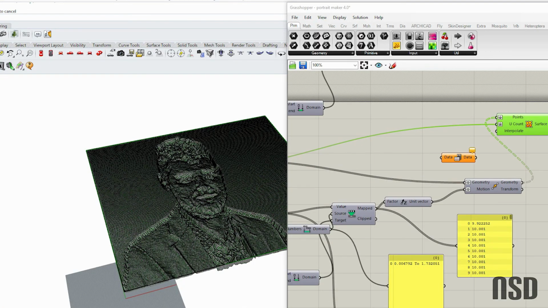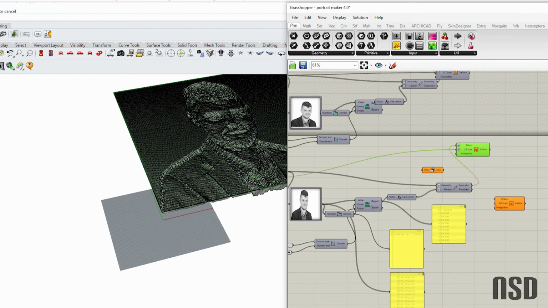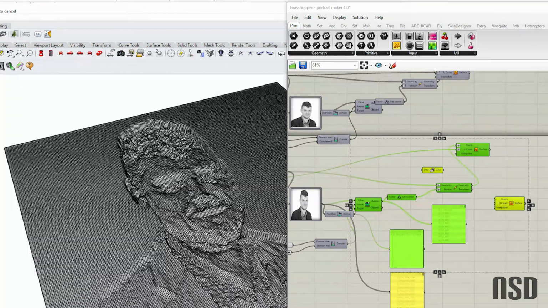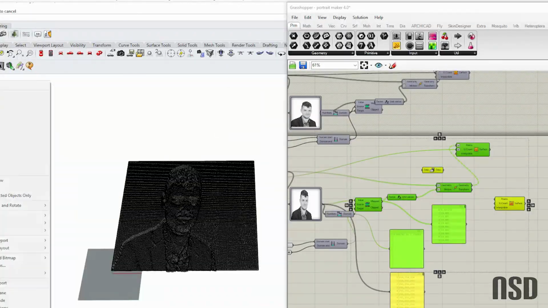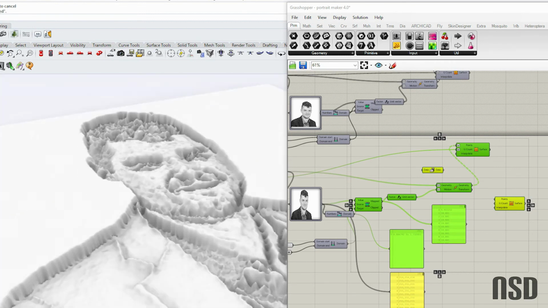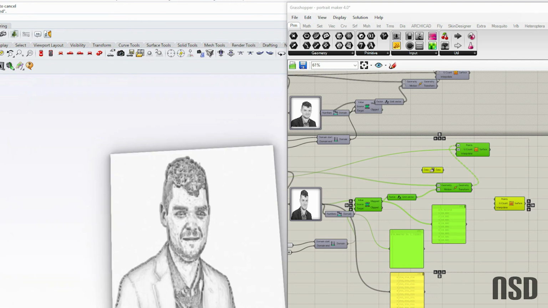Okay, so I adjusted the resolution here a little bit. I'm just gonna turn this off. So that's really up to you. If you're making a portrait or something else, you can adjust the size depending on how you like it. And we'll go to rendered view. And then we get a little bit less dramatic portrait of a surface.